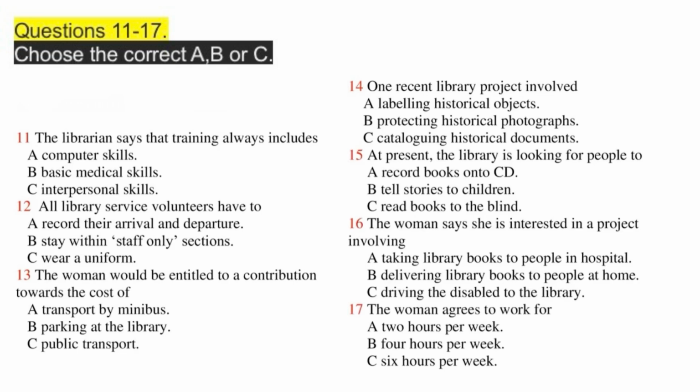How about transport? Do you live locally? Well, not too far away. I'm at Porpoise Beach. My husband needs a car during the day, but it's only about 20 minutes on the bus. In fact, we can reimburse part of your travel expenses in that case. Oh! Would that be the same if I came by car? No, because parking is such a problem here.